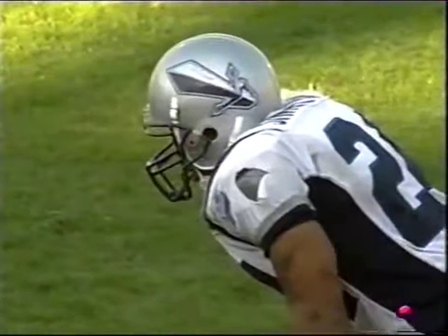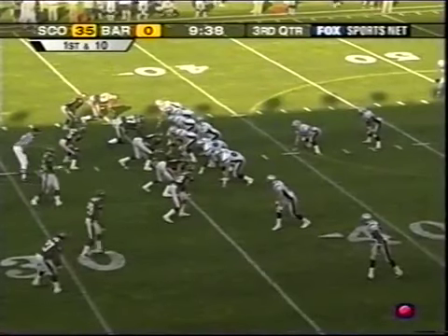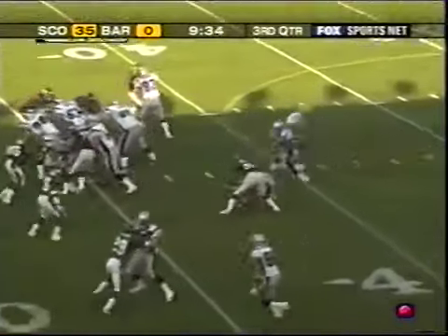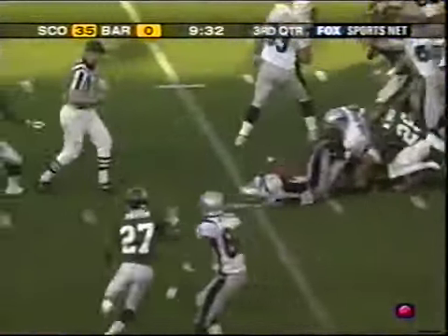You have to like what you're seeing from this team, including Nall obviously. We said it earlier — when you're progressing towards a championship, you want to be playing your best football, peaking at the right time. Scotland has made it a point to continue from where they left off last week and keep hitting and keep driving. You see the mentality of this team — instead of sitting back and pounding the ball, they're coming with the same game plan as early in the football game.